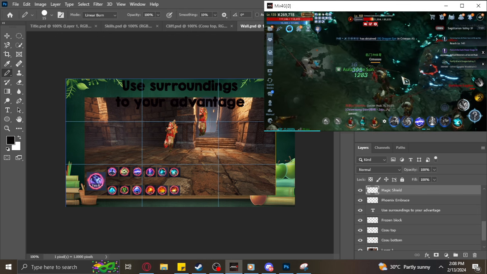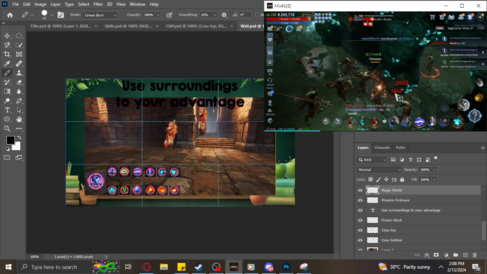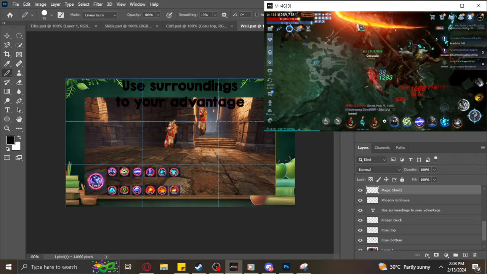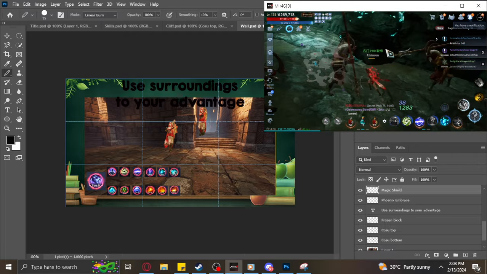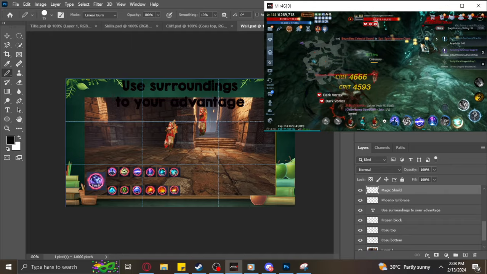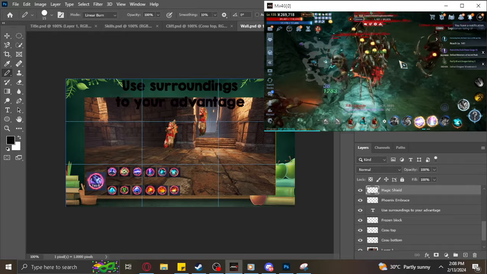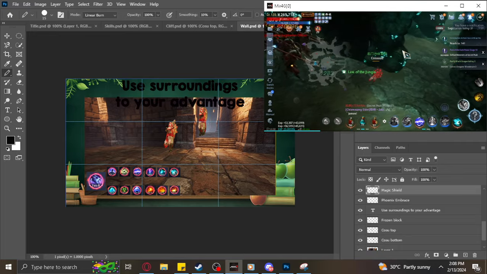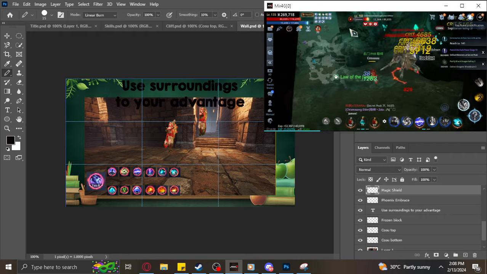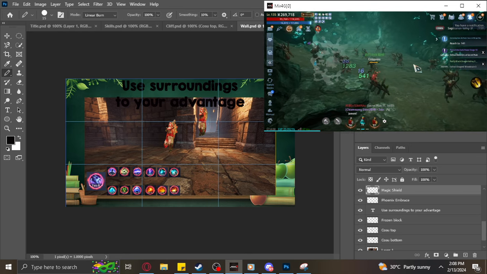Thunderstorm. I'm in range but no line of sight. If you don't have line of sight, you have to move from here to here. See? So you can land skills on enemies first before they catch you. They have to move to gain their line of sight first. And I think that's it.